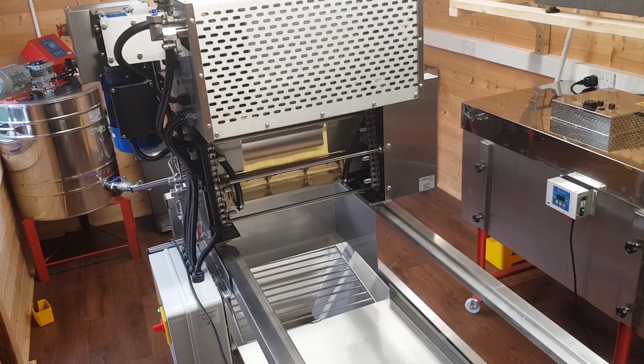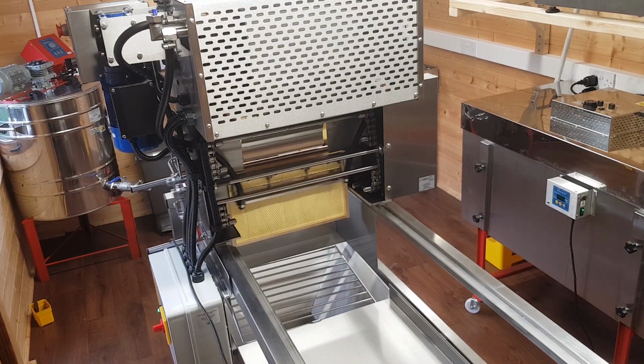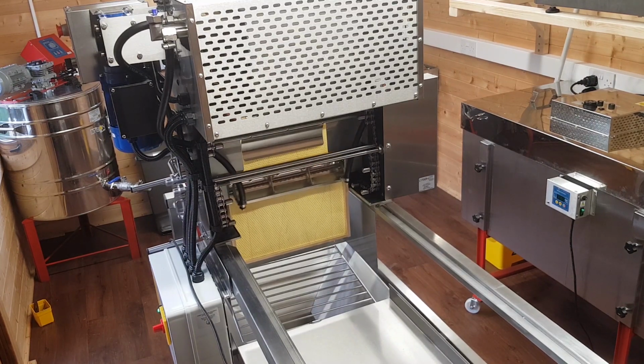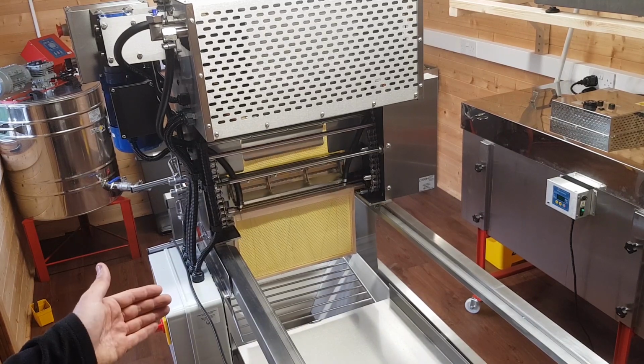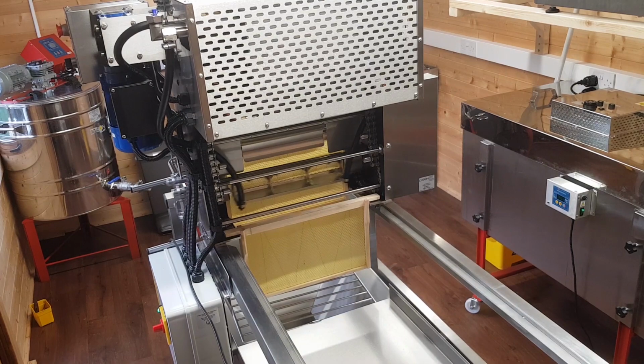So the view from the other side here, you see the frames coming down, the wax will be falling off, going into the capping screw press. Once the frame's completed there, the next one comes along, and then the chain drive system pushes those frames along, and as you can see, you've got tons of space there.